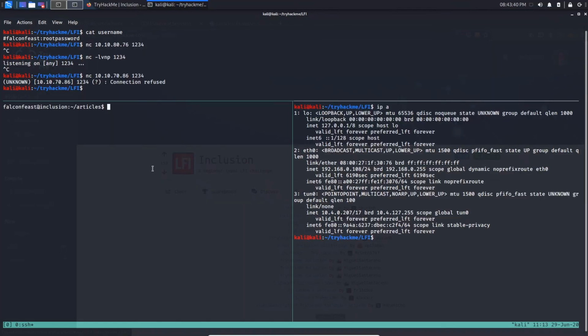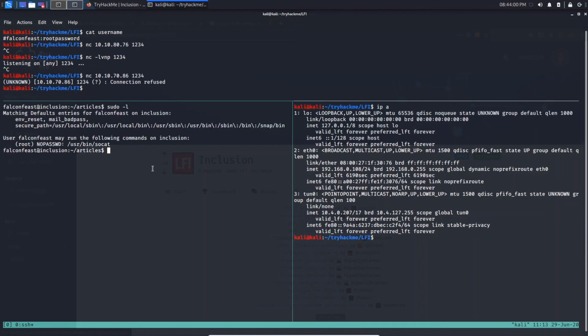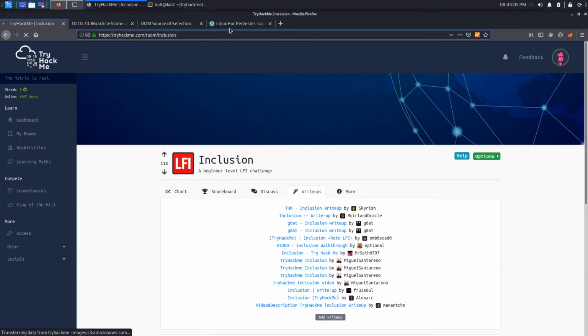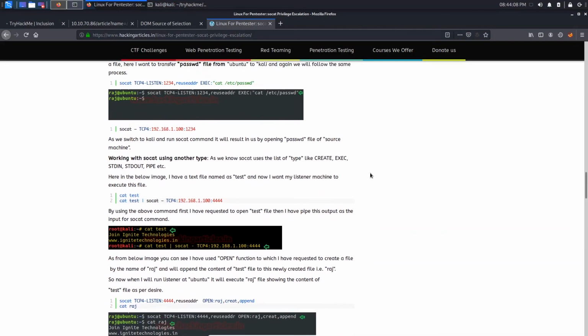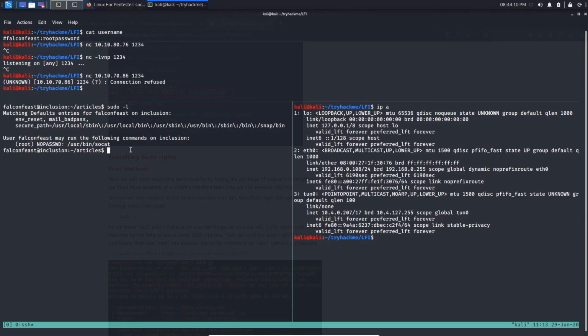So guys, we were on the machine, and due to some technical issues with my headphone today, the audio of the privilege escalation part was not recorded, so I'm performing it again. We found, using the sudo -l command, that we can execute a file called showcat without the password using sudo. So I searched the web and found an article about using it. After that, I made my own command, something like this, and ran it.